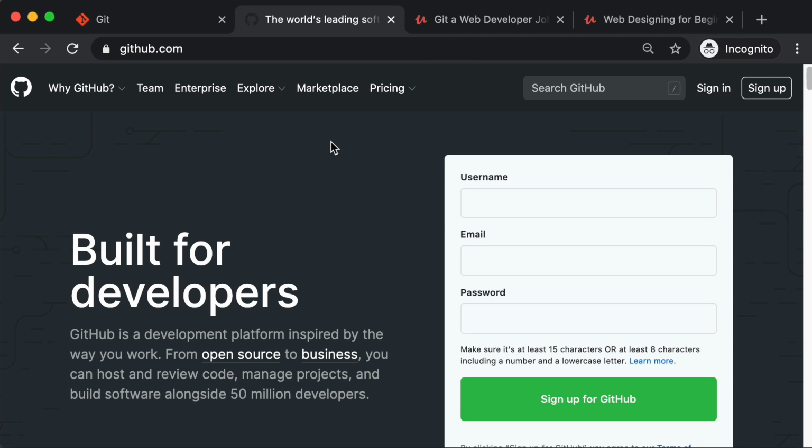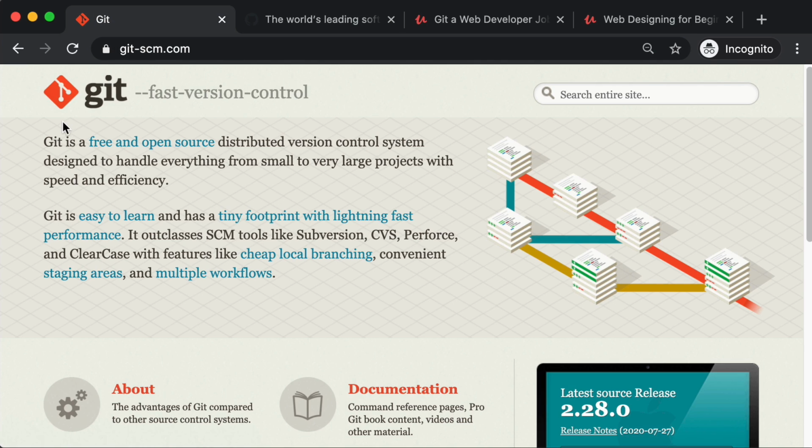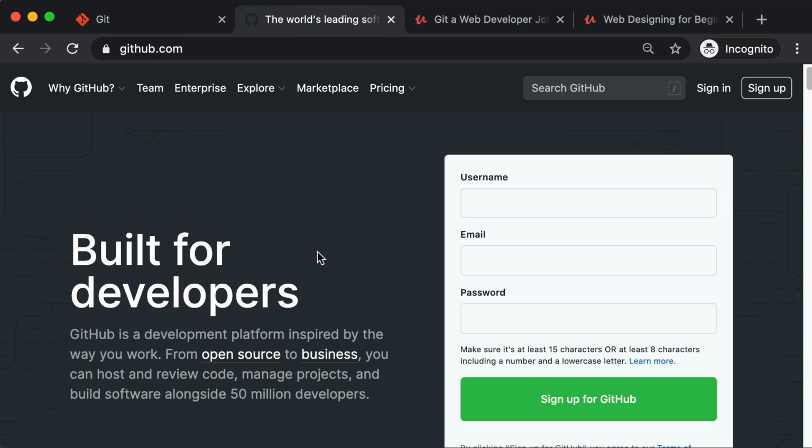Now, really quick, before we move forward, I definitely want to distinguish between GitHub and just Git itself. So Git is a version control system, and this just means that it helps us manage and keep track of the way our files change over time. Now, Git as a technology doesn't inherently have anything to do with GitHub. GitHub is just the most popular place on the web to host your Git projects or Git repositories, right? Hence the name. It's a central hub for Git projects.